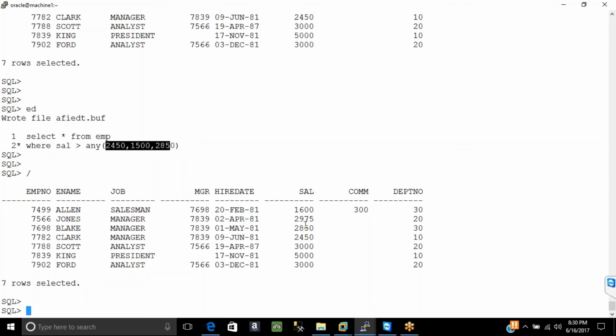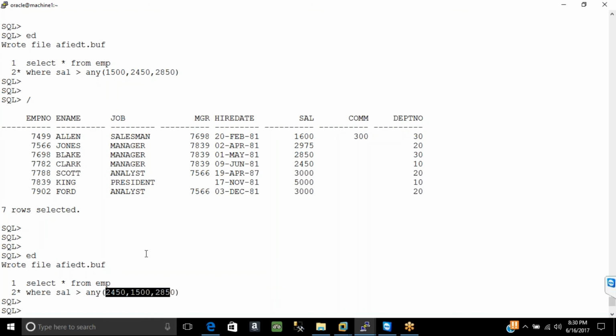Why did I change this? So that you don't feel it picks up the first value. No, it picks up the least value.